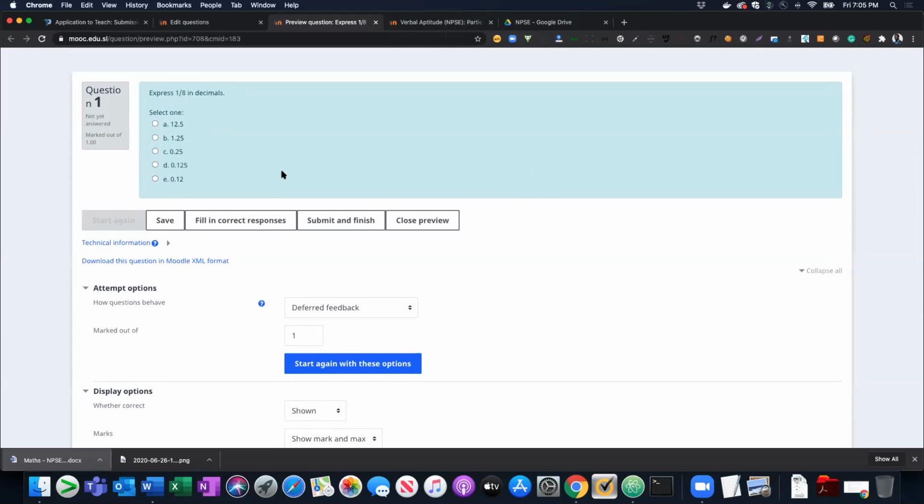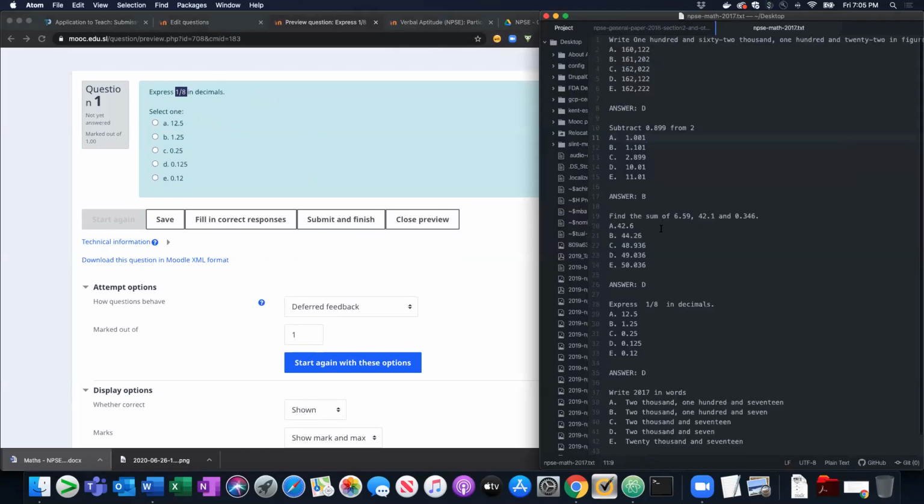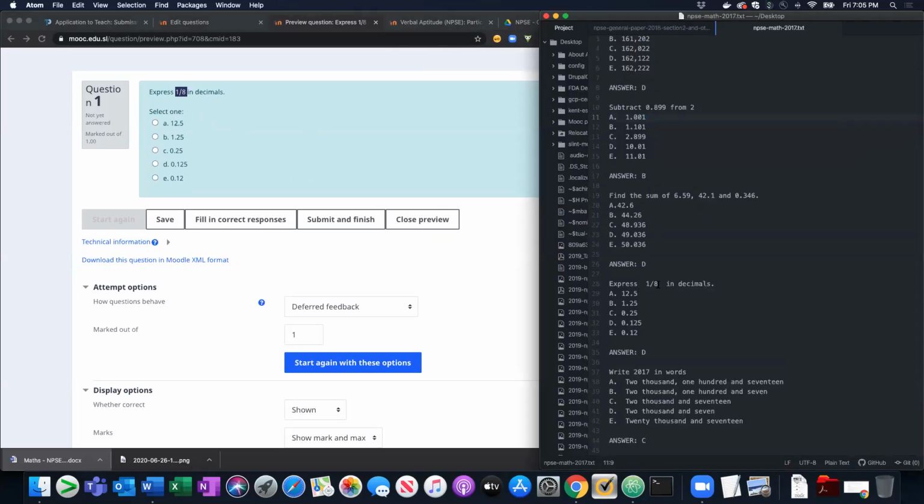If you want this to come out like it will come out in a mathematical way, you can actually go in and edit this later on. But first, let's check the answers, right? So 1/8 in decimal would be 0.12.